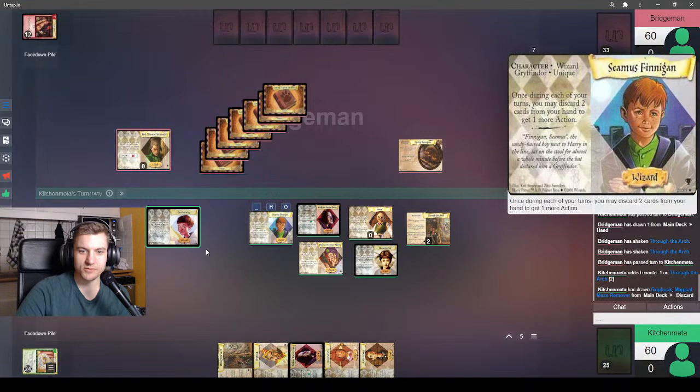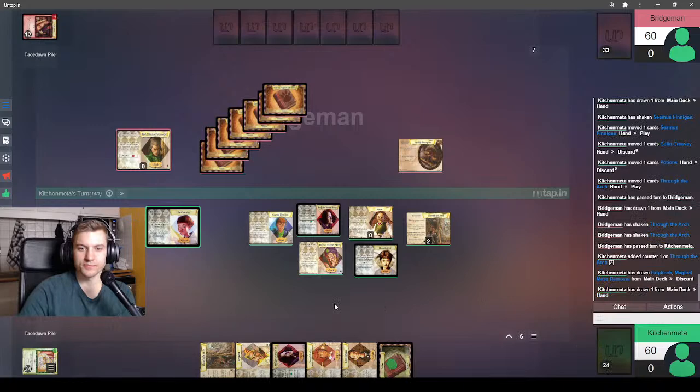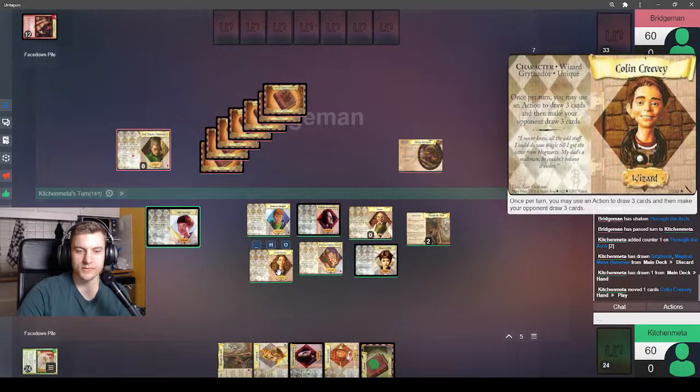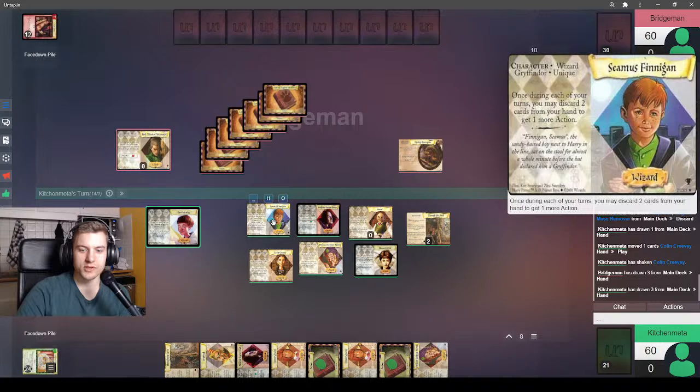So I forgot to take damage from the creature, so I'm doing that now. And I'm drawing for the turn. So if he skips 2 again next turn, we can just replace that Through the Arc. So now I think we play Colin and we use his ability. So we both have to draw 3. And then we can use Seamus to get 1 more action.